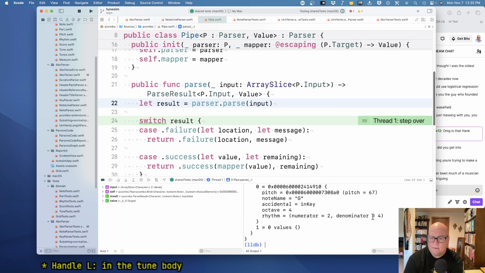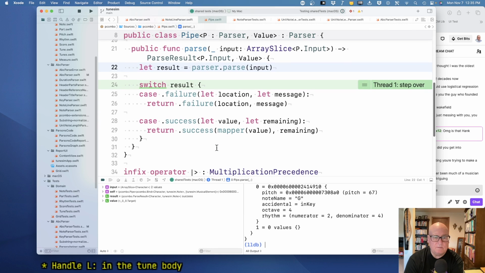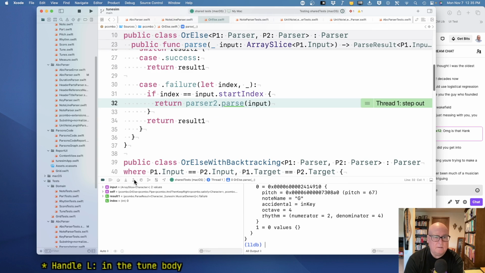G in a key with 2 fourths. That seems really correct to me. Wait, what?